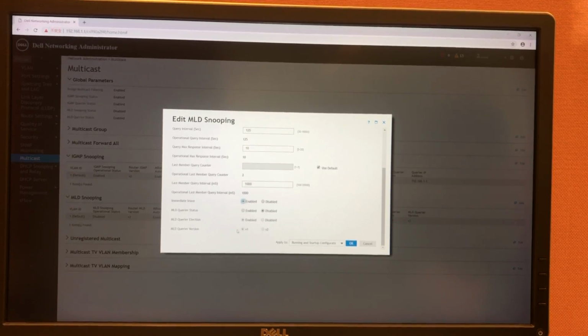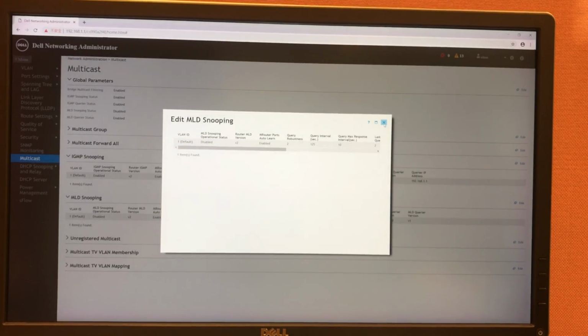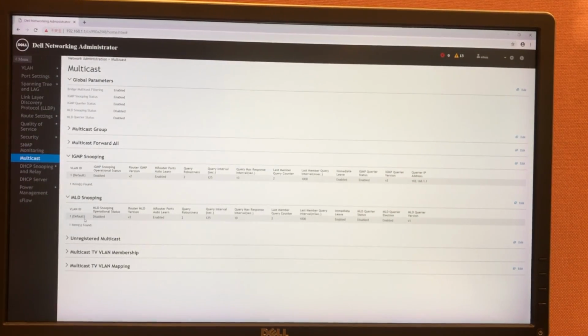In this part we need to choose v1. Okay, double check. Disable, v2, enable, disable, enable, v1.